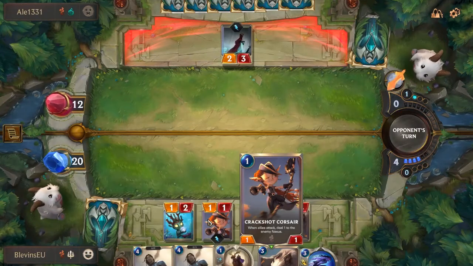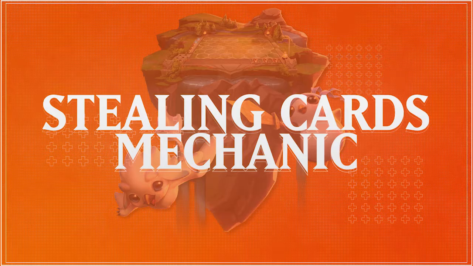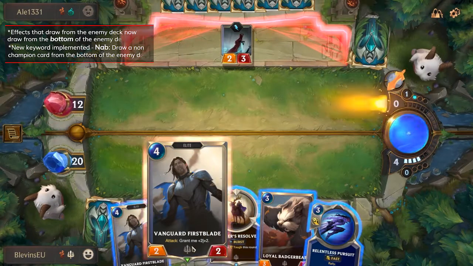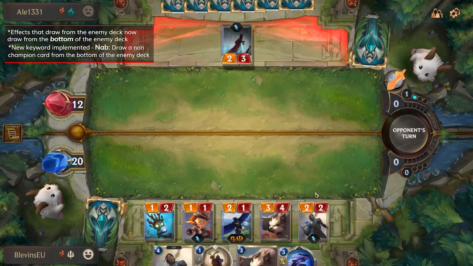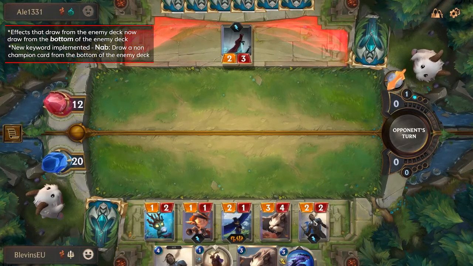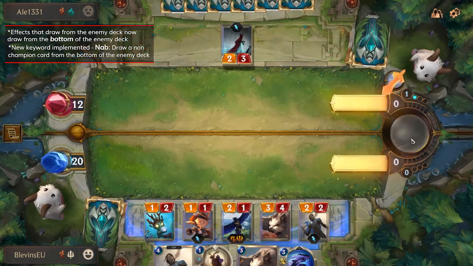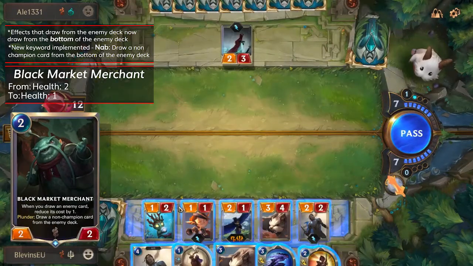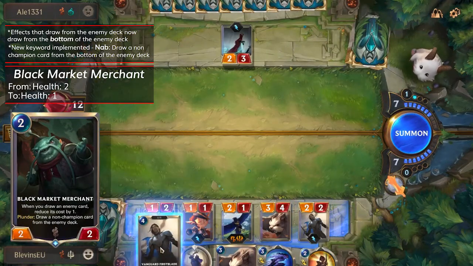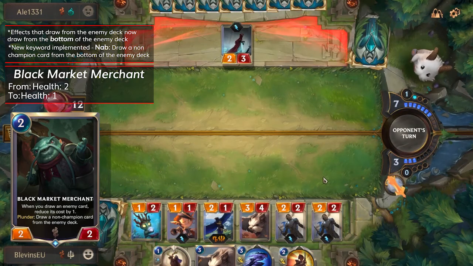The last changes we'll talk about in this highlight video are changes to the stealing cards mechanic. They now read: effects that draw cards from the enemy deck now draw from the bottom of the enemy deck rather than the top. A new keyword has been implemented called Nab. Nab says, draw a non-champion card from the bottom of the enemy deck. Alongside this change is a nerf to Black Market Merchant, who is getting his health reduced from 2 down to 1. This is a much needed nerf to Black Market Merchant, who is just too good at what he does, while also being able to survive a lot of the common cards that kill 2-cost utility cards like Vile Feast.